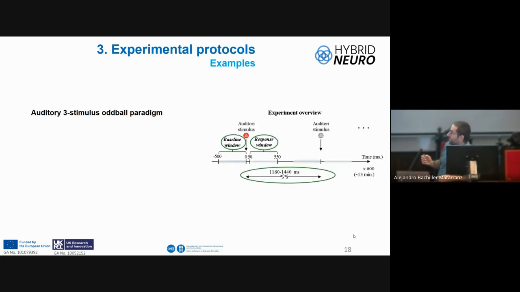When we are working with this task, it's important to take into account the baseline window before the stimulus and the response window for the target ones. Or also we can consider the standard or the distractor, but we are focused on the target. Sometimes we analyze the standard or the distractor in order to compare the target condition with another kind of condition. And this is the interstimulus time.